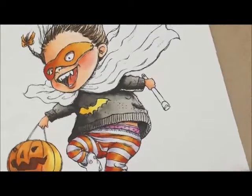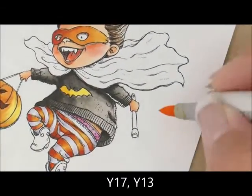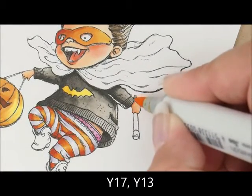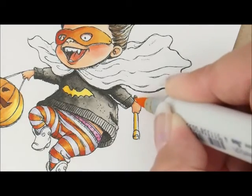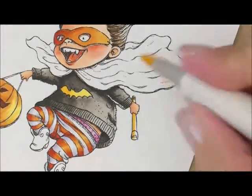When I did the bat, I should have done this little stick over here. So let's grab Y17 and 13. I'm going to start with my Y17 first, and I just want to do a line down the back side of the stick. And then I'm just going to fill it in with my Y13.